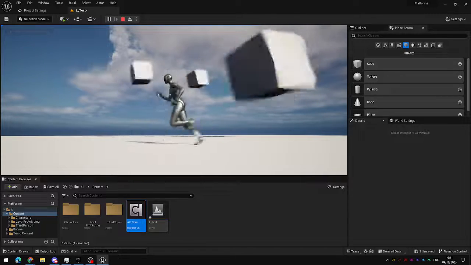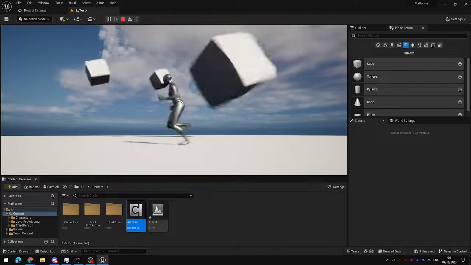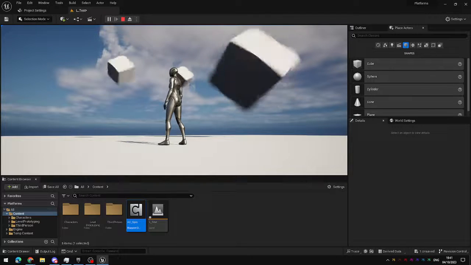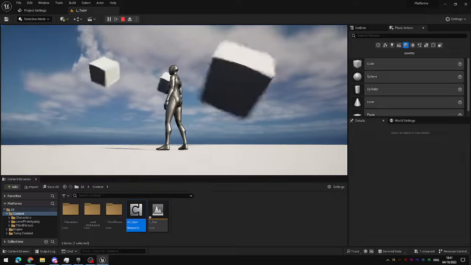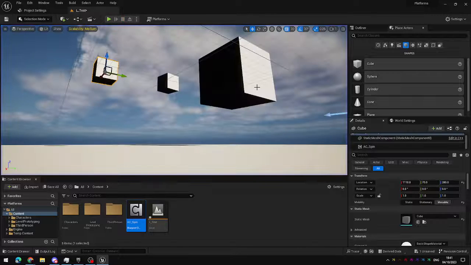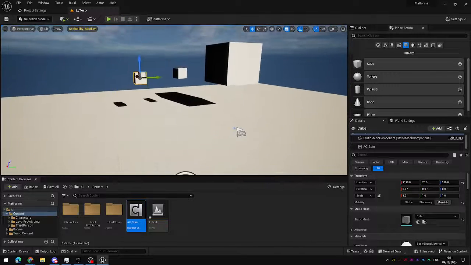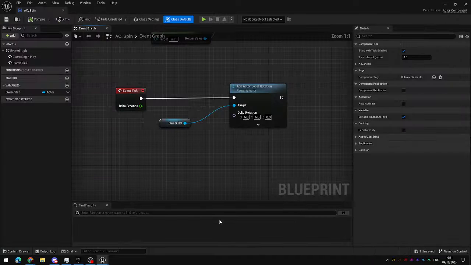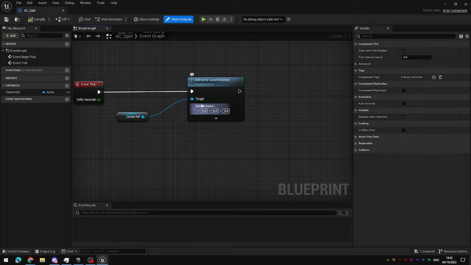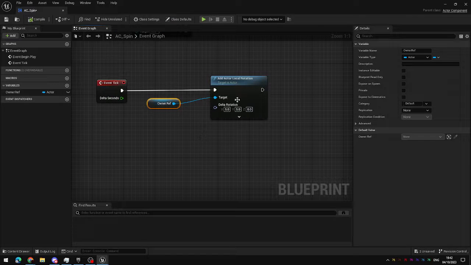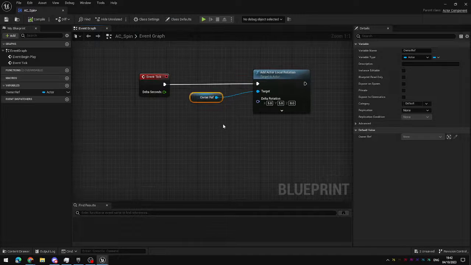Then when I hit play, everything will be spinning simultaneously. Whilst it's rather a silly little demonstration of what you can do with actor components to create reusable code, we can also use it to show you how you can create tools for your level designers. I press escape to drop out of this and open up my blueprint for the actor component again. The value for the delta rotation is what's called a magic number here, hard-coded values with no explanation as to how they work. You'll want to avoid these in all of your programming.